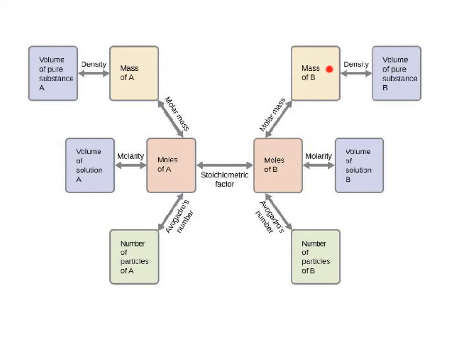If they want the mass, we'll just use the molar mass. If they're talking about solutions and molarity, then we'll use the molarity equation to get what they're looking for. If they want the volume of a pure substance, then we'll go from moles to mass, and then density can get us to the volume of the pure substance.